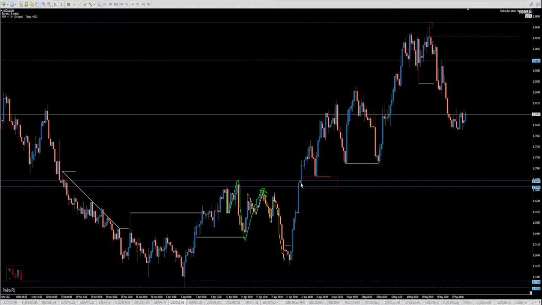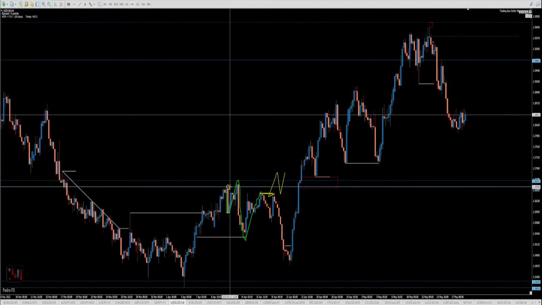I would like this level more to be respected if we had broken this Quasimodo straight away to the upside, instead of it being respected. However, if you go and check the extreme of it, it doesn't look like it was ever respected in there. So maybe there are still some orders in here. Because we respected that, maybe the next zone will be somewhere inside here.